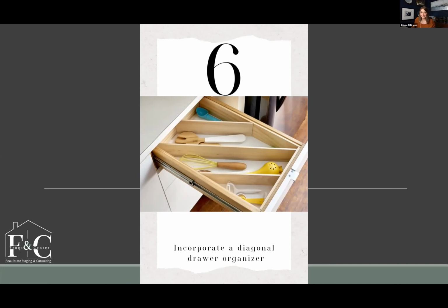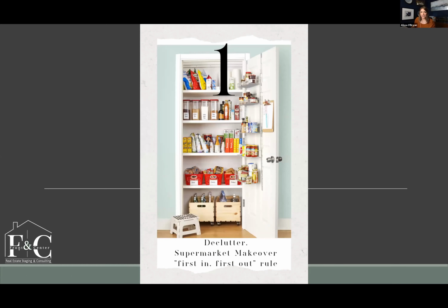And then as we move on to our fourth area, we're going to talk about pantries and linen closets. These first three slides are just about pantries. When we are opening our pantry door, or maybe we have a pantry cabinet, we want to go through all the items first. We want to take everything out, get rid of food that has expired or you forgot was in there. If you have a potato back there that's now kind of a potato tree, it has all these roots.